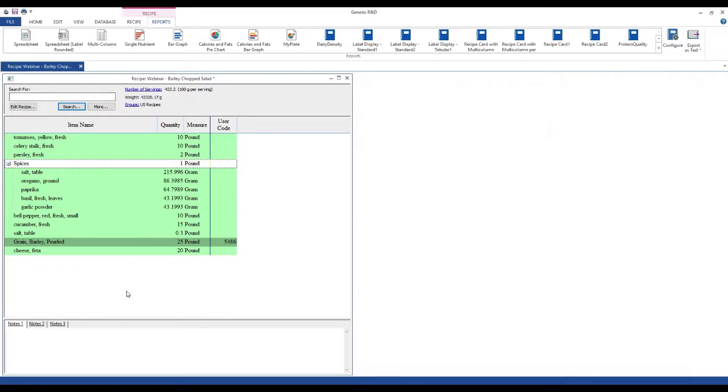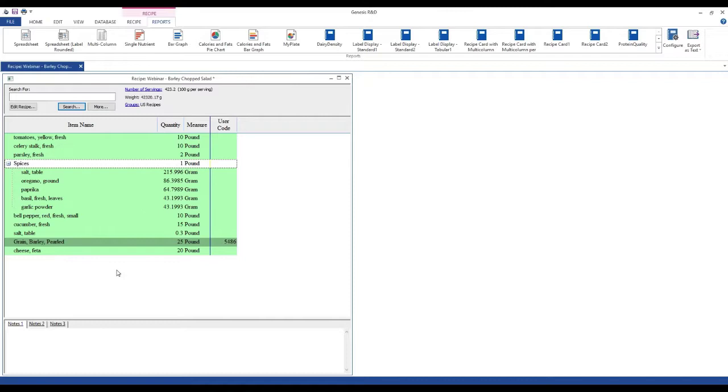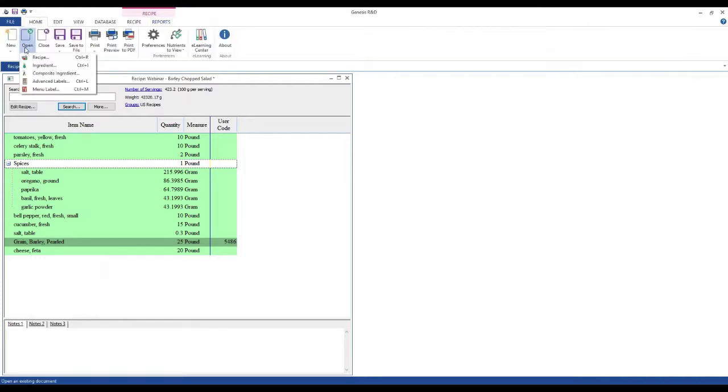We can do that by simply making sure that you have the recipe selected, so the recipe window open, not a different report. If we go to the spreadsheet report, it's not going to give us these options. It has to be when you have the recipe itself selected, or not just a recipe, ingredient, food menu, any of those sorts of pieces. Sorry, not food menu. It's not called food menu, it's the menu label.